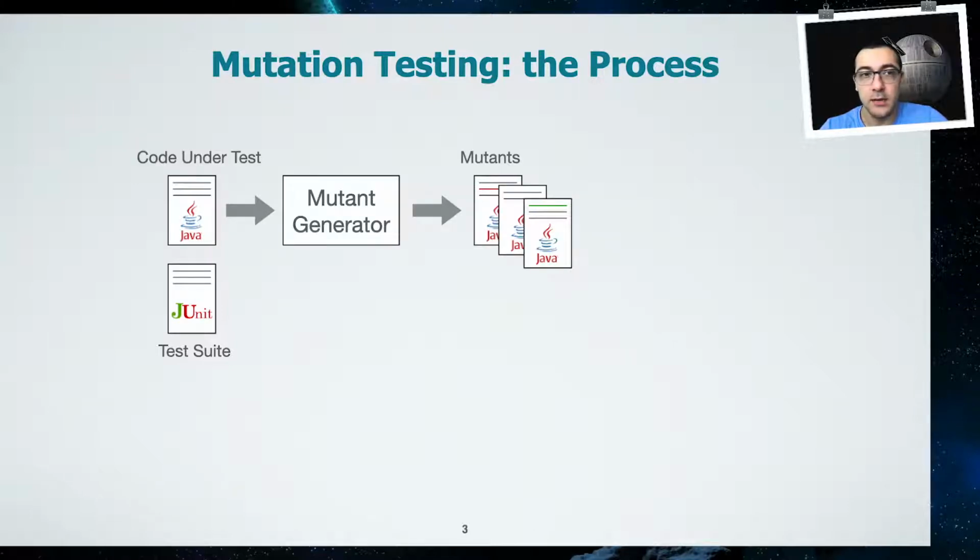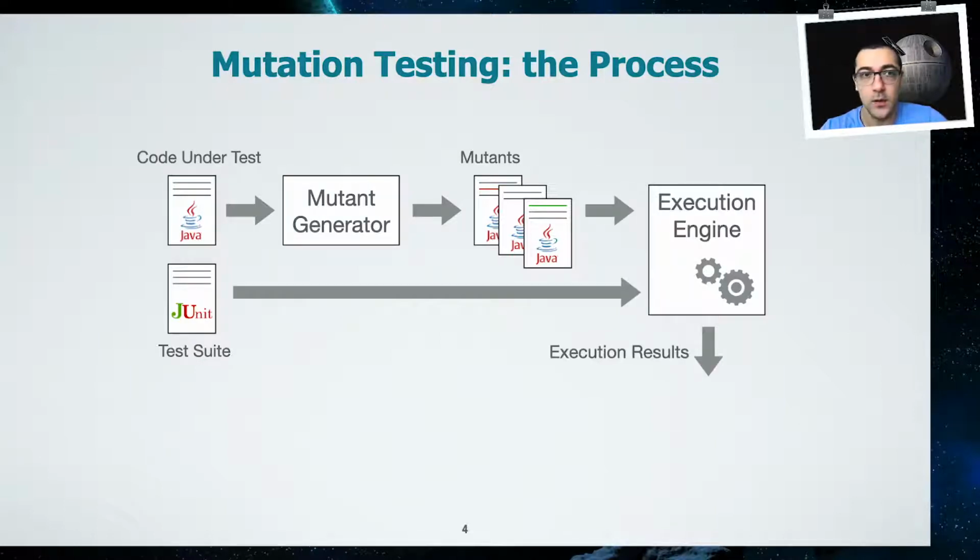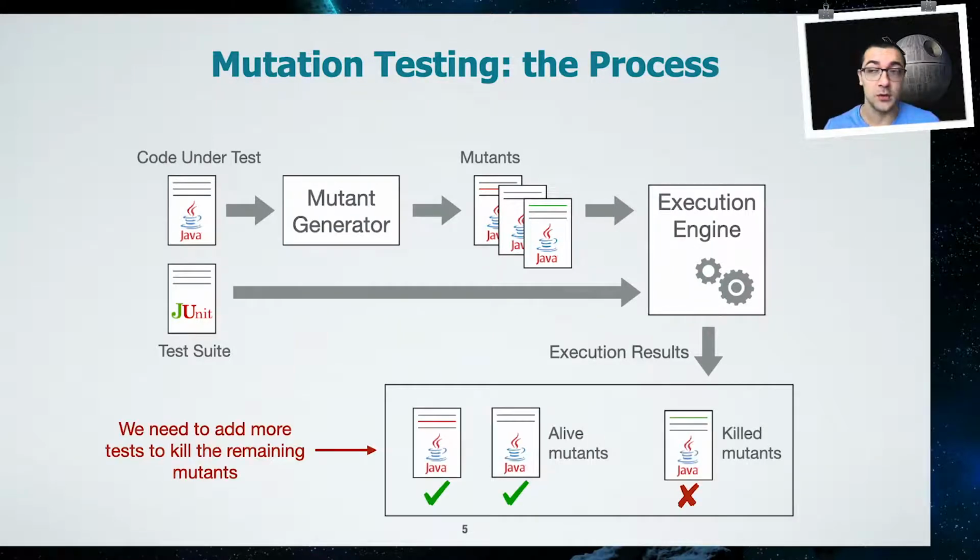Mutation testing usually relies on a mutant generator to create program variants, each of which contains a small artificial fault or syntactic change. So we assess the quality of the test suite by running the test suite against the class under test in isolation and then inspecting the result of the execution. A good test suite should pass on the original program but should fail on the artificial mutant, and we would say in jargon that the mutant is killed. And our goal as serial killers of faults is to try to kill all the mutants.